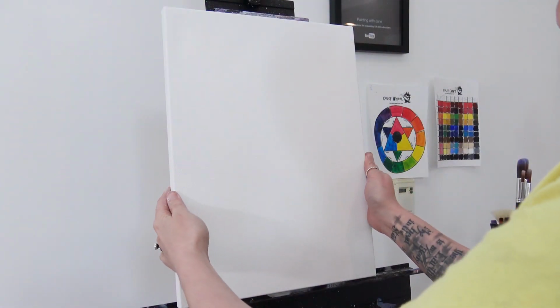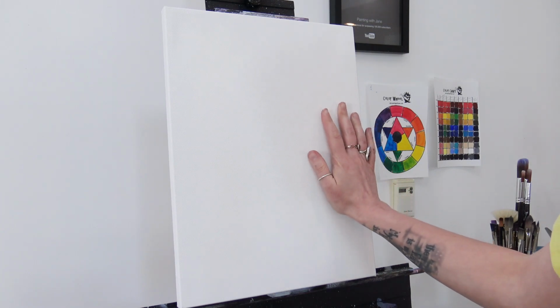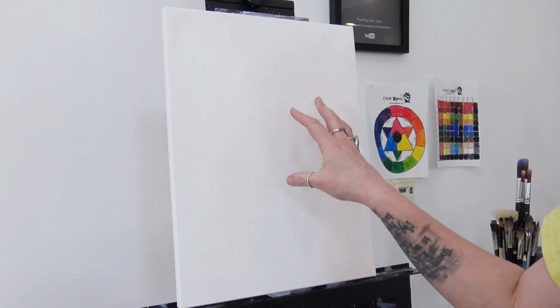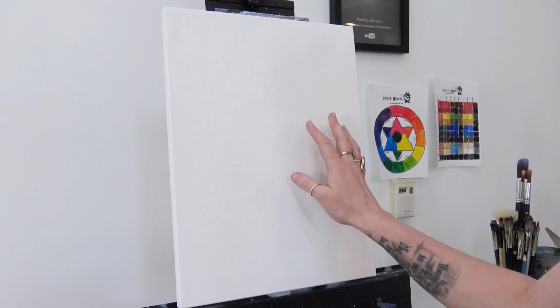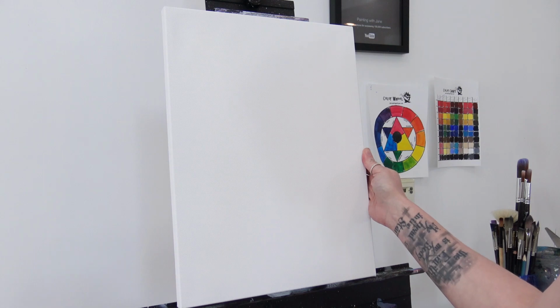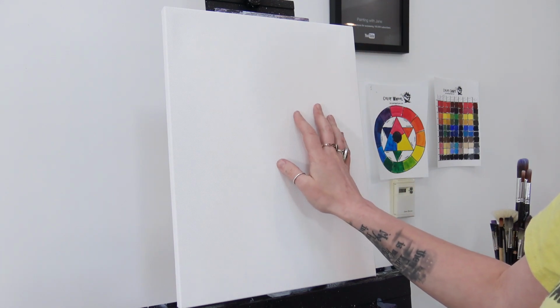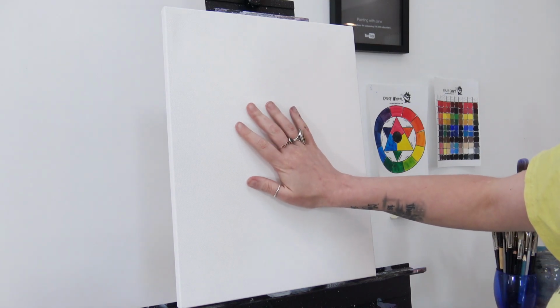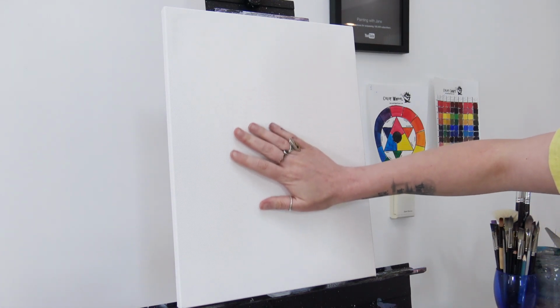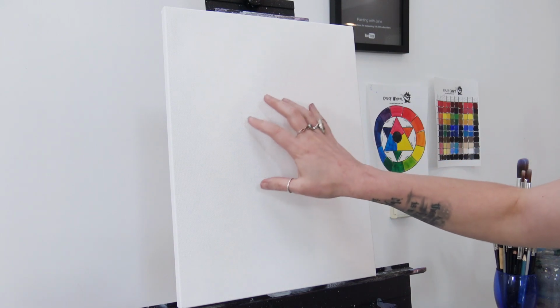Now let's get started. Okay, today as always, I am starting with a 12 by 16 inch canvas. This is fresh out of the package. I have not gessoed it or prepared the canvas in any way. Now I do get a lot of questions about why I don't ever gesso my canvas. Well, the short answer is that commercially purchased canvases like this one are already gessoed, primed. They already have a coating on them that makes the canvas ready to accept the paint.